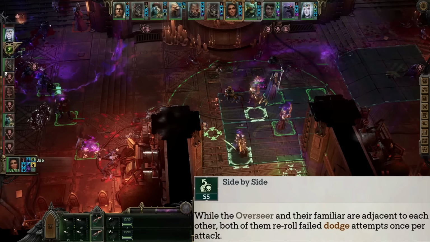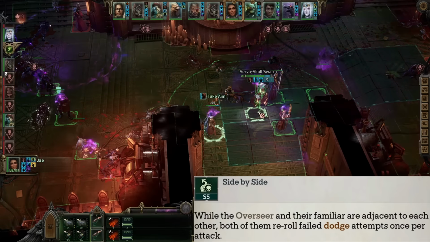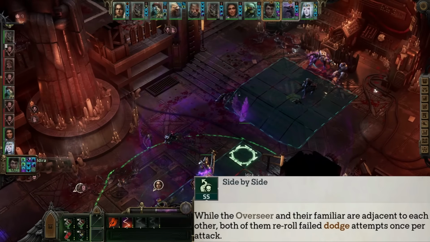Finally, Side by Side is triggered when you are adjacent with your familiar and causes both of you to reroll failed dodge attempts once per attack. Without question, this is amazing if you are using the dog.